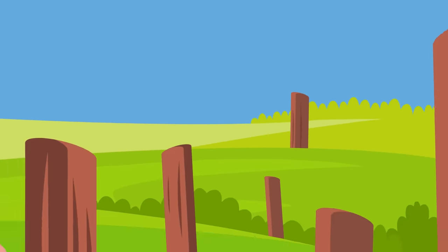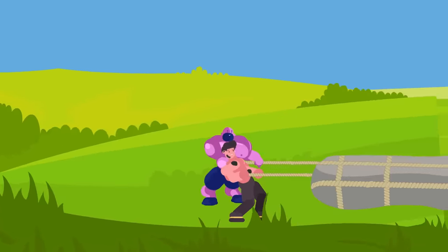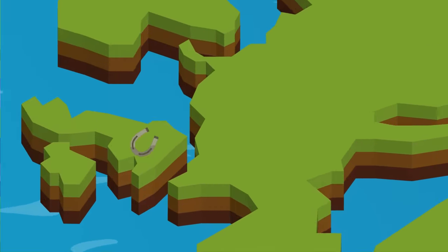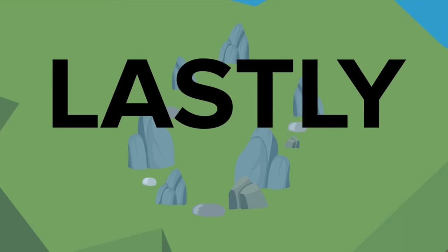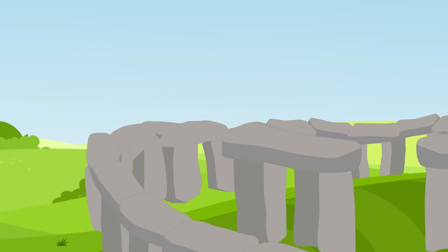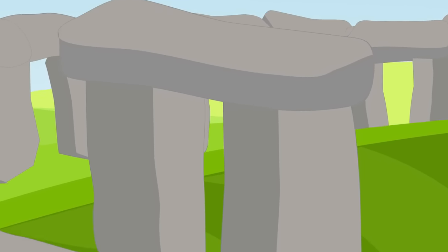This site remained standing until a few hundred years later when more builders arrived and decided to remodel. Rather than use the timbers for their construction, they hauled 80 bluestones — of which 43 remained standing — and laid them out in either a horseshoe or circular formation around the site. Lastly, during the third and final phase of construction which took place around 2000 BC, sandstone slabs were arranged into a ring formation around the entire site, with some being assembled into the iconic three-piece structures called trilithons.